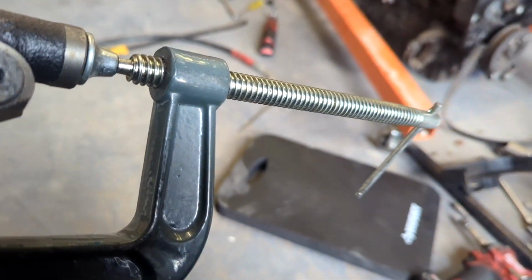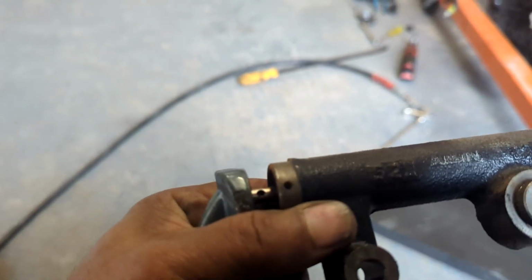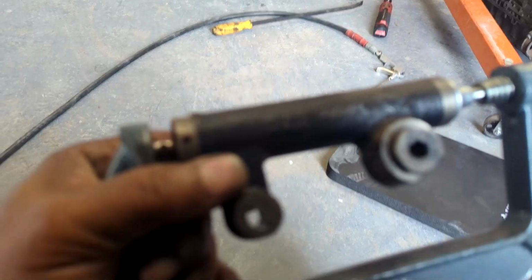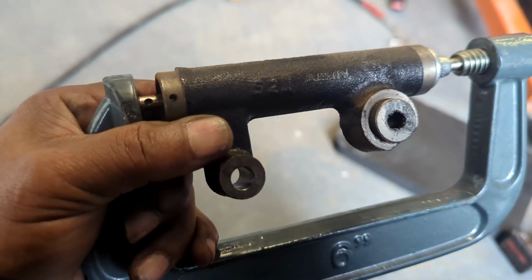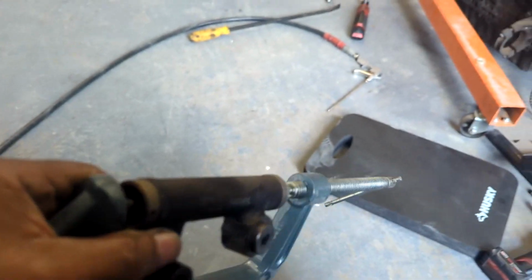So let me make a turn on that. And every turn I make is a little tight, but go ahead and crank that in. And I normally keep a couple of pins in my toolbox. So let me grab a pin, get ready to pin it. Got to pin it from the other side, because this gets bolted on the engine this way.